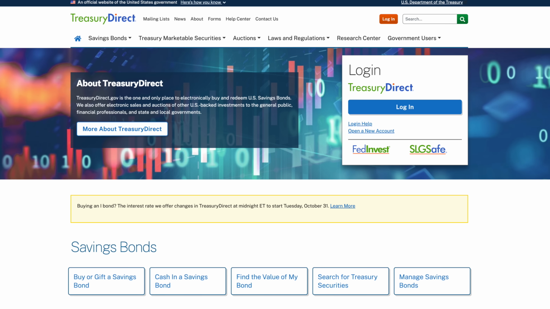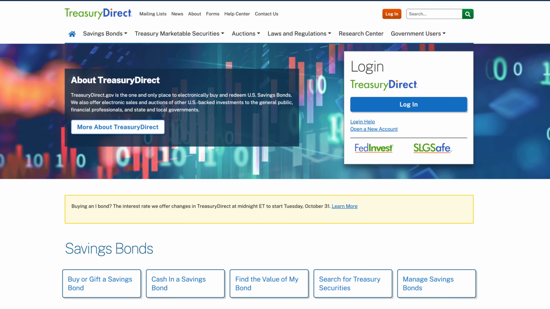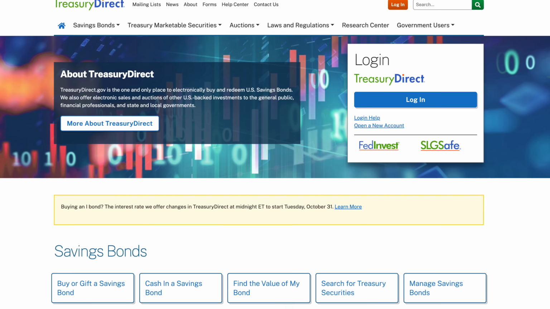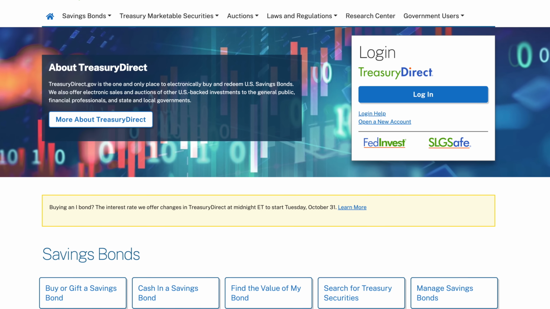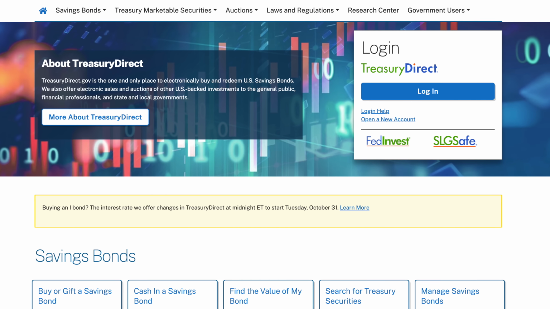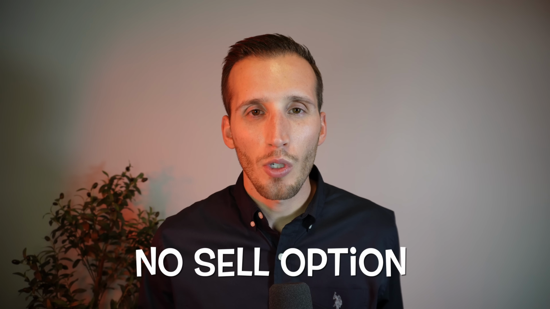Another option that you can use is buying through Treasury Direct. So you can create an account with Treasury Direct and you can buy through that process. You don't have to be a US resident to do that. Anybody can create an account with Treasury Direct and then buy. The disadvantage to that is you're not going to have a market to then sell those treasuries. So something like a 20-year treasury bond, essentially you're not going to be able to sell that. You're going to be stuck waiting until you get to maturity, which would be after 20 years, to get paid back everything.